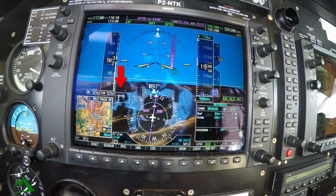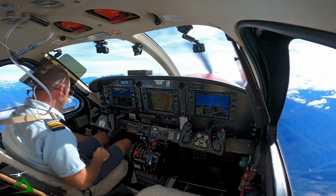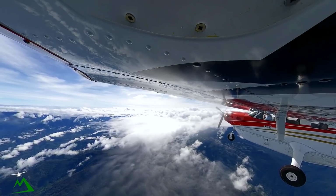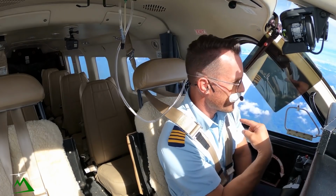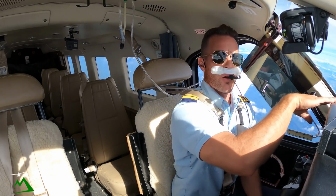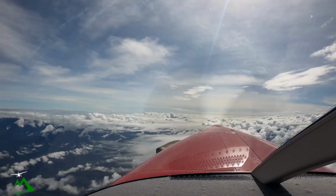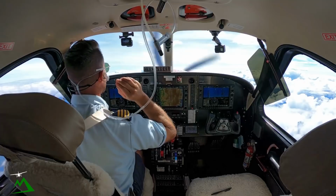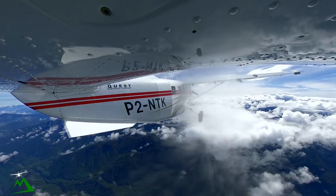So, anyways, got 17 knots of crosswind today. Went out of this way. I wasn't quite sure if I was going to be able to make it at 17 on my way out here to Moonbill from Wewak, because I was seeing all these clouds way out in that area, but those ones were quite a bit further out, so it looks like I should be able to make it all the way back at 17 really nice without having to go IMC at all.